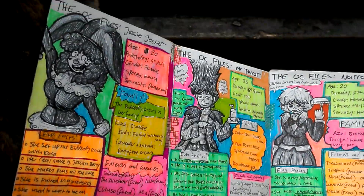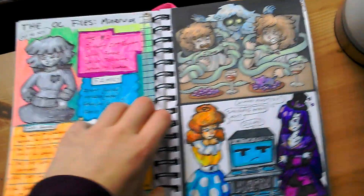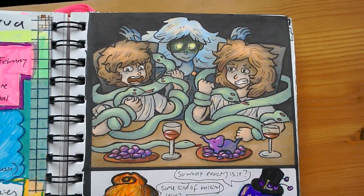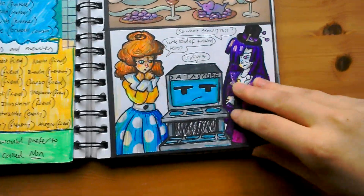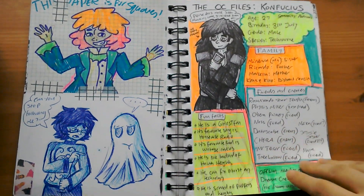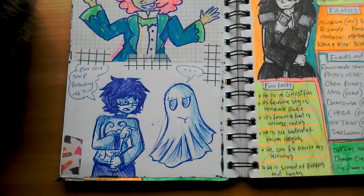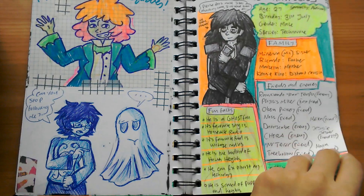I don't know if you heard that but my cat just meowed. An open-out page. Something inspired by Overly Sarcastic Productions, my favourite YouTube channel. And my new favourite Greek myth, Theseus and Pyrethus — it's awesome. And more OC stuff, some more doodles and another OC profile. This was actually the first profile I did because I stuck the others in later. And this was when I felt like something was following me but there was nothing there — it always felt like there was something behind me, so I just came to the conclusion that it was a ghost following me.